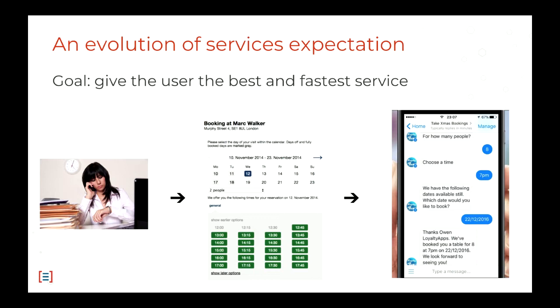So about services, if you're a company, you sell some stuff, you want your user to be able to find the best service they can have. For example, if you want to book a table, you can call, but it's not available 24/7. You can book online, but sometimes you have to adapt to the UI if you don't know the website. If you just talk to a robot, it's like talking to a human, but it's available 24/7, and it can adapt to your needs. If you want to change the hour, or you make a mistake, it can react quite like a human being.